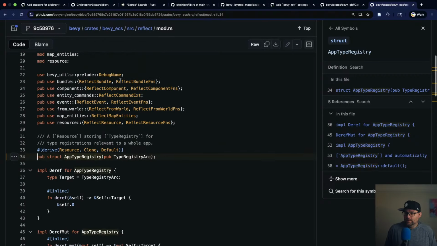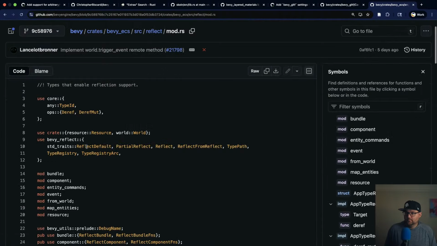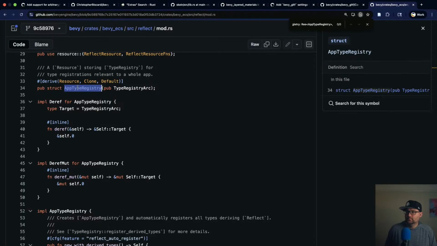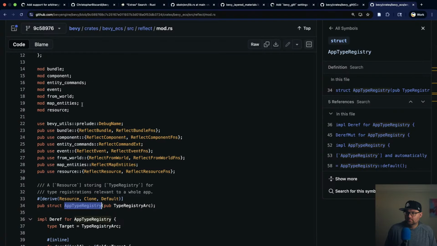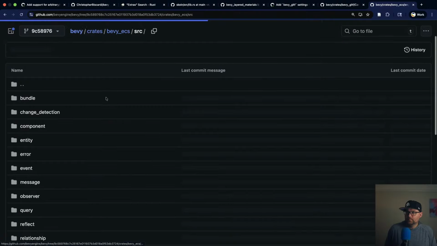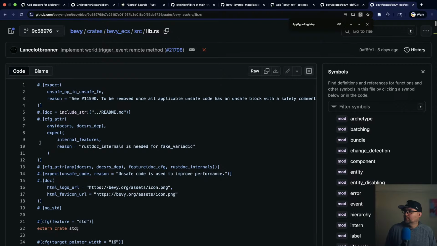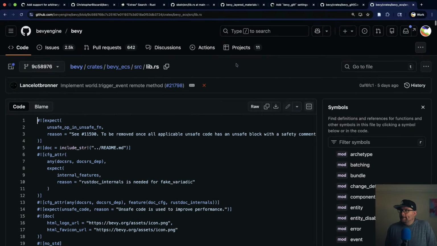Not to here. Where does it get inserted?